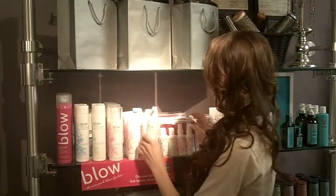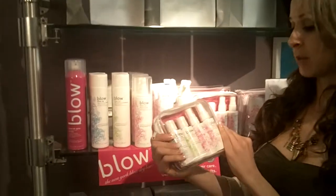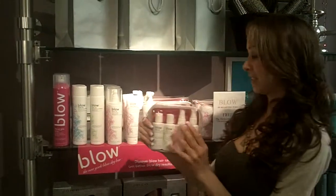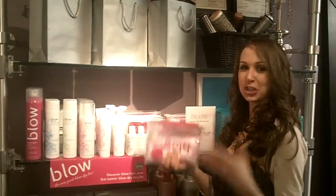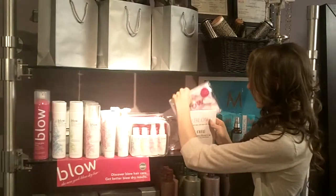So this stuff is great. And if you're doing a little traveling, which I do more often than not, this is a lifesaver. This is the travel kit. It comes with the shampoo, the conditioner, the protective styling mist, and the thickening mist. And last but not least, the shower cap. So once you do get that volume and you're adding all these products, if you don't feel like washing it and going through the process again, just throw on your shower cap, take a shower, and you're still good to go.